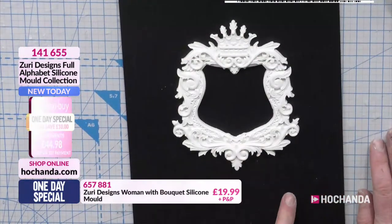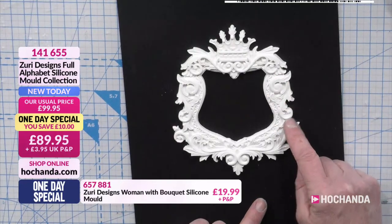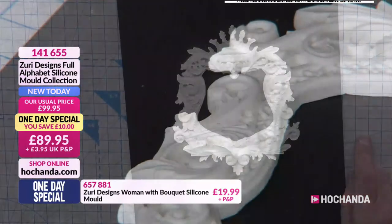Right, OK, so there's one of the frames. I've just taken that out of the mould. Look at these beautiful flourishes here. And, of course, you'll find those details in the letters as well. Can we have a look at a couple of the letters?